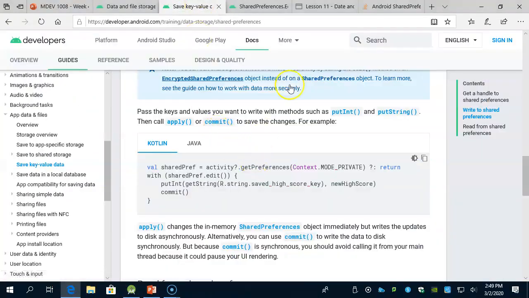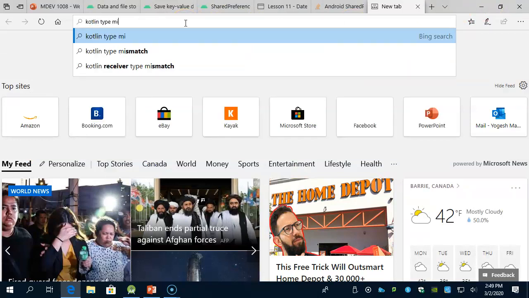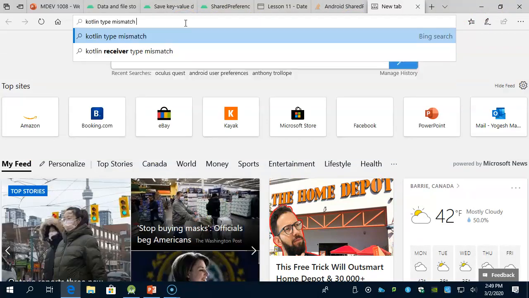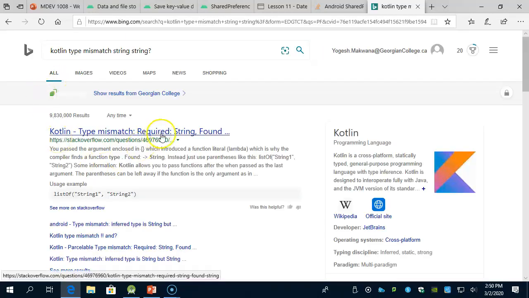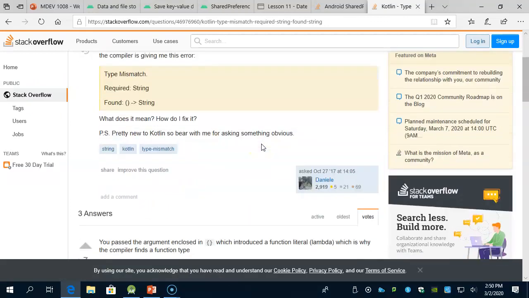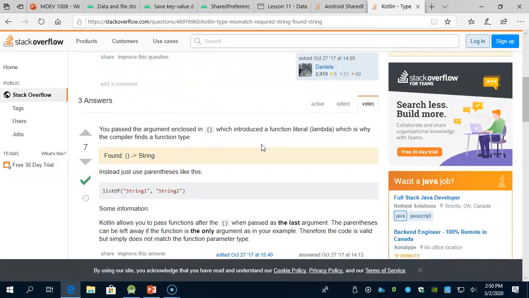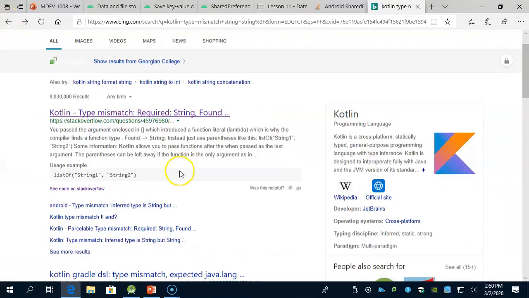And this is the error message, type mismatch, string found. No, this is not our error message.